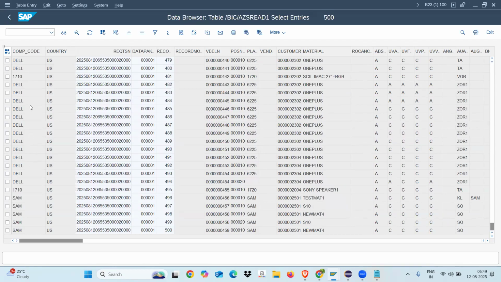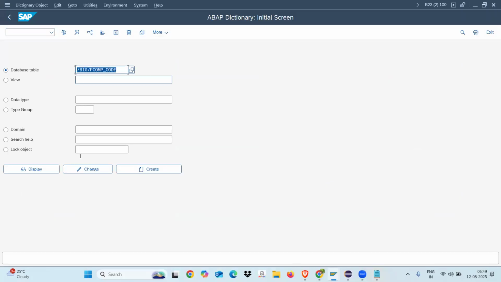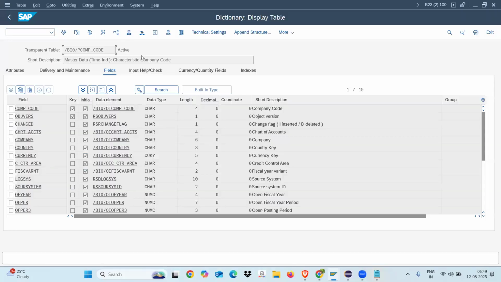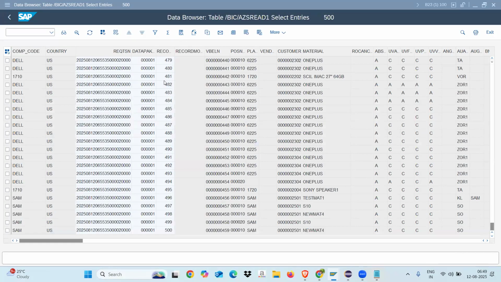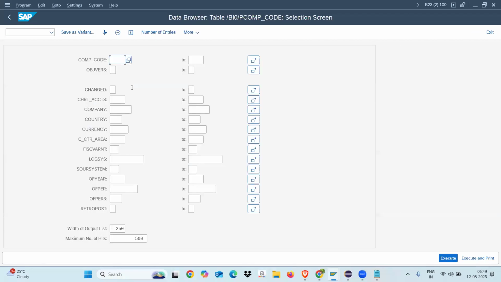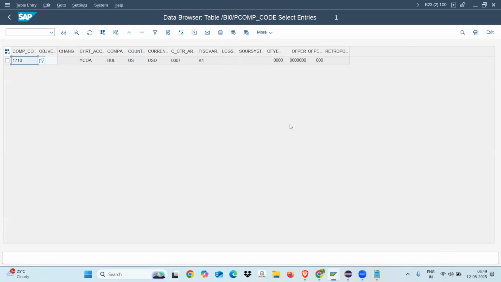Okay, Sam Dell also. Let me check in company code P table. Go here. So whatever we have, okay. 1710 having company code or not. Okay, this is ES. It should be all.